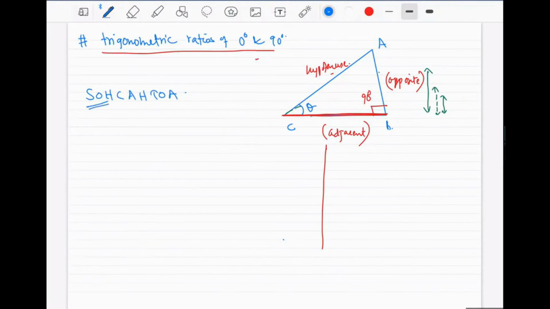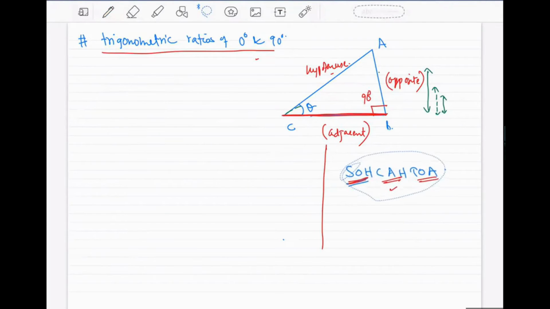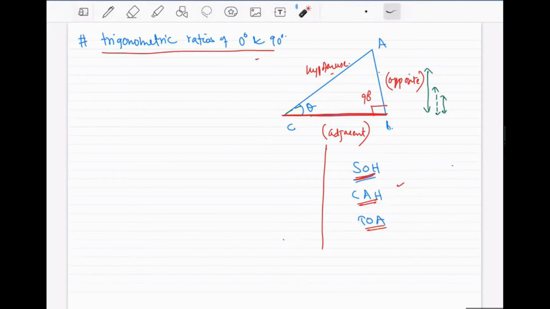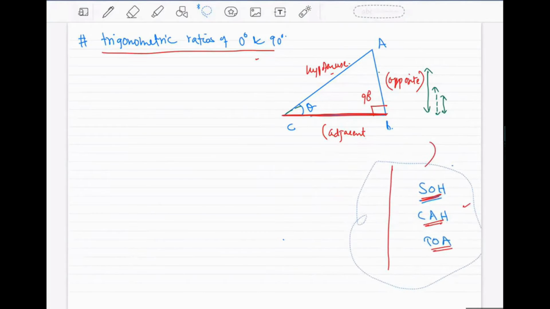This represents the portion for sine. This represents the portion for cos. This represents the portion for tan. I'm keeping this on the side so that you will be able to remember it easily for future reference also. I'm keeping them part by part. So whenever we want to know the formula for sine, cos, tan, you just refer to this side. Now let's come to the value of sine, cos, tan, and the other three remaining in case the angle is 90 degree.